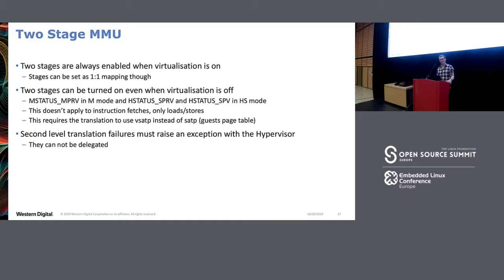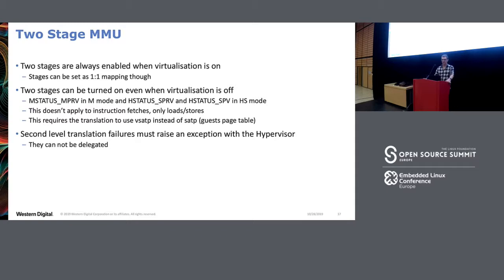And then the really fun part with this bit is that it changes the registers you read or write. So if you're virtualized and you're doing a stage one translation, you want to look at the SATP register, which is the guest page table, the top of the page table register. But if you're in M mode and you want to do a two-stage MMU lookup, you have to read the VSATP register because you want to use the guest's register, not your hypervisor register. So it's just these weird things that you always have to keep track of, where you are and what state you're in. And this is, I think, definitely the part that's prone to bugs because it's very easy to accidentally read the wrong register or check the wrong conditional and suddenly you're using the hypervisor page table instead of the guest page table to do a two-stage lookup.